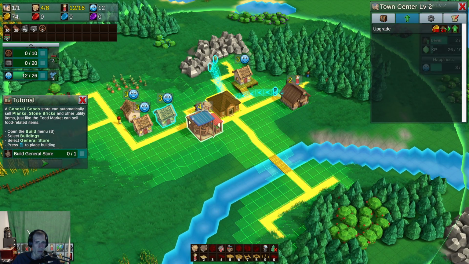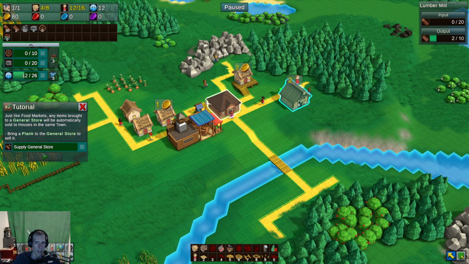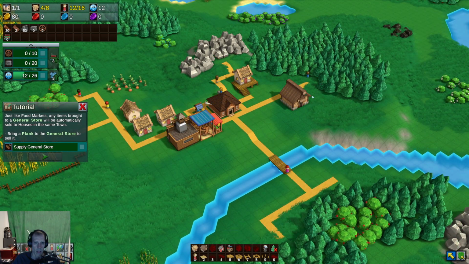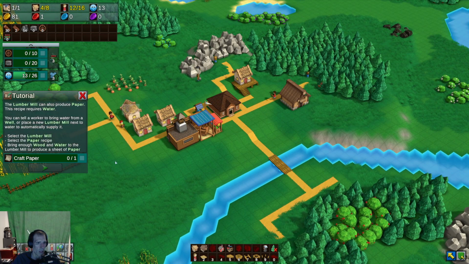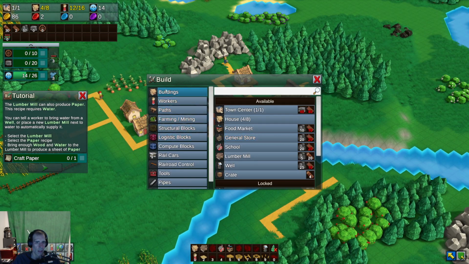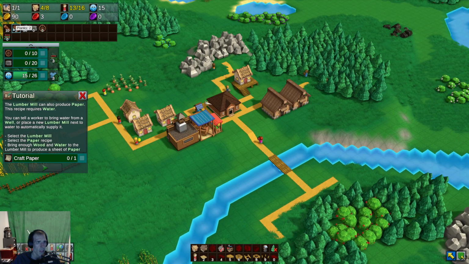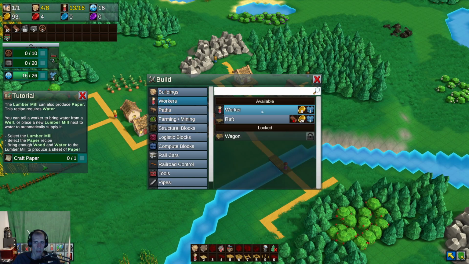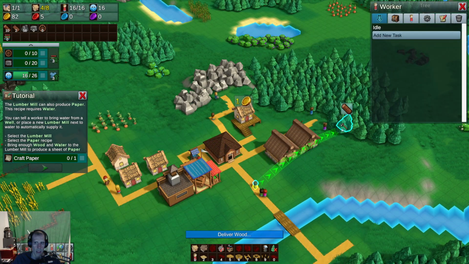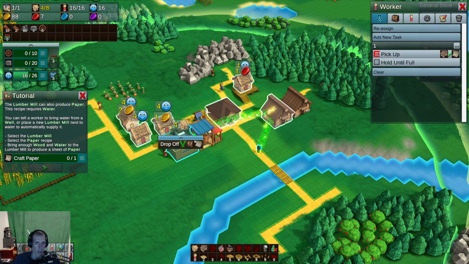Build a general store. All right, build buildings. Send the planks to the general store. Okay. Buildings. I can have 3 more workers, so build workers. 1, 2, 3. Pick up water, drop off water. Pick up wood, drop off wood. Pick up paper, drop off paper.